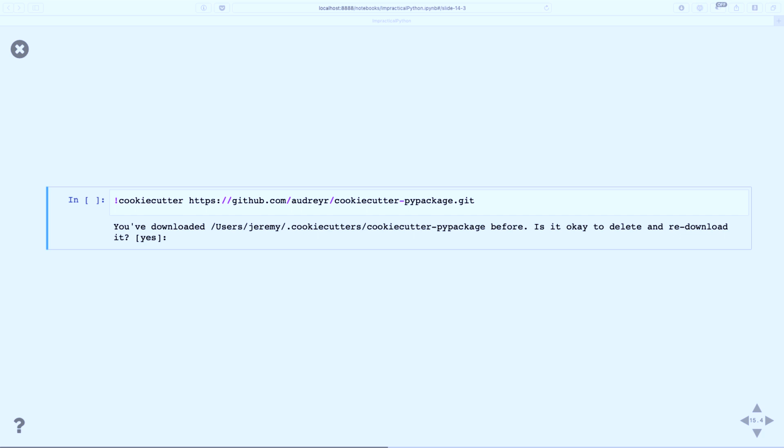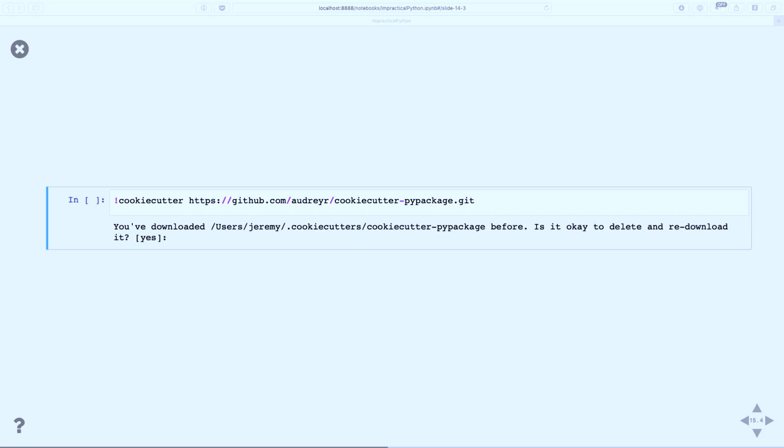And here's how you would run it. I shelled out for this, and because I've run this multiple times, you now see that the cookie cutter I used is already present. But you just run the cookie cutter command after you've installed cookie cutter, and then you can give it a path to a template file, a template archive. In this case, I'm using an HTTP URL to GitHub, and this will just help you make a Python package. So it's just one of the examples that they have.